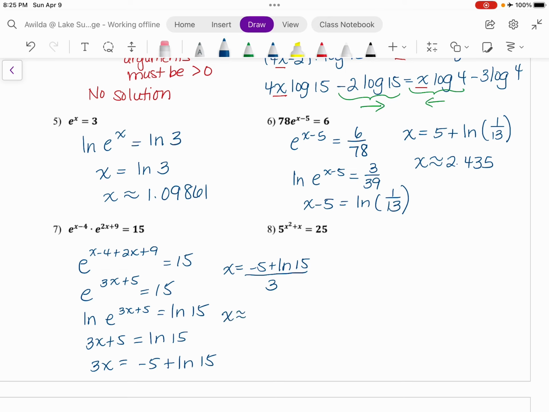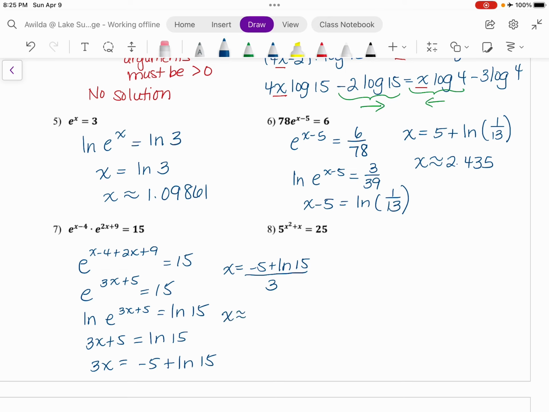Next, let's talk about how to solve logarithmic equations using the property that logarithm base a of x is equal to m if and only if a to the m power is equal to x. Remember that we can change between an exponential equation and its logarithmic equation companion by rearranging the three parts, the base, the exponent, and the result, which we call the argument.